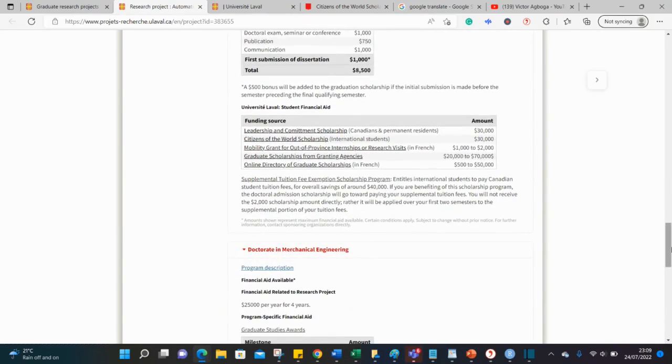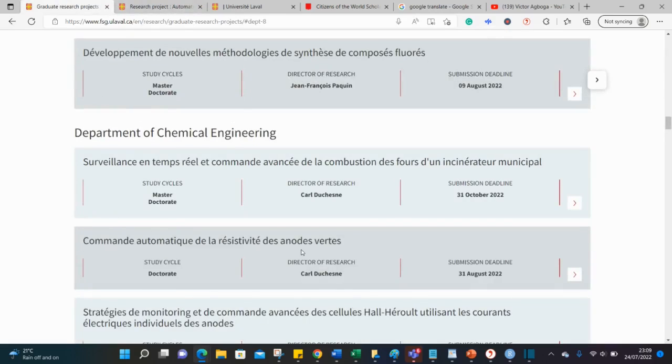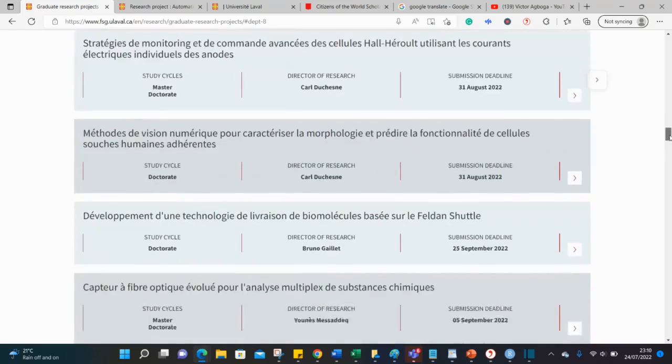So you can see here. So read this on your own and see how you can apply. Look at the application requirements as well. This made reference to particular kinds of languages. Whether you need to know or read French is written here. The contact professor as well is written here. So you want to pay attention to the different application requirements. Some of them have both master's and PhD opportunities. Some of them are just PhD opportunities or even just master's opportunities. So take note of these indicators here and know exactly what you're applying for.